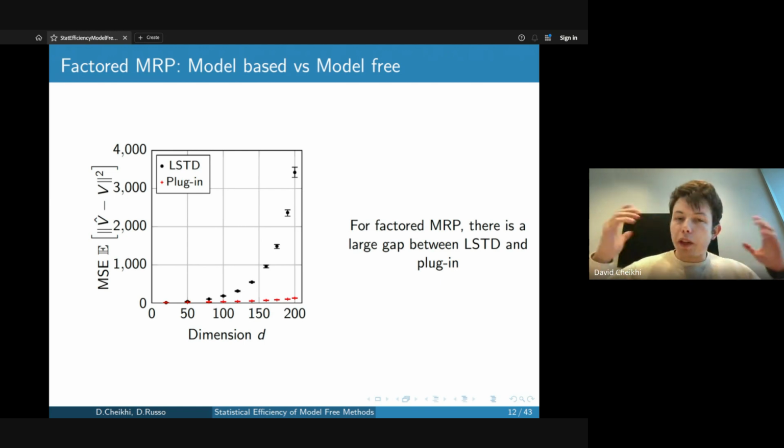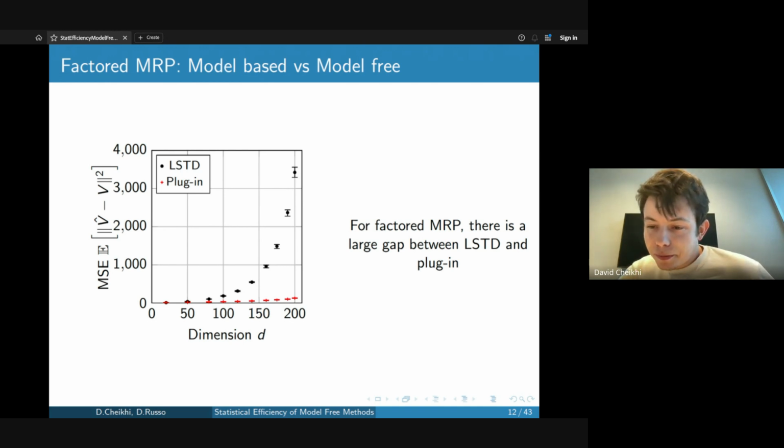So we're still in the case with finite state space, but I've added structure to the transitions. Importantly, this structure in the transitions was also reflected in structure in the value function. So it's not like I have structure on one side but not on the other. So I think it's a fair comparison.